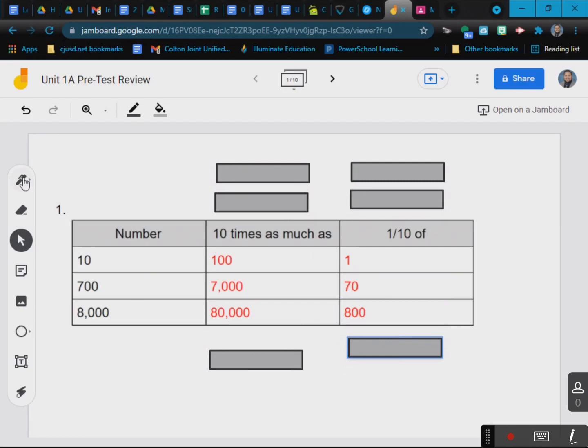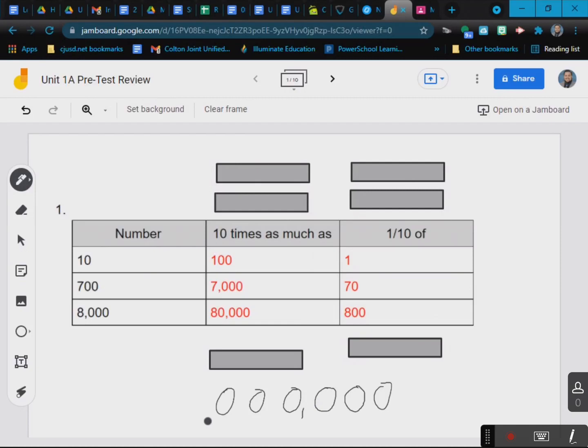So always remember that when you're going through numbers, you have it in the ones place. So like 0, this would be in the ones place. Tens place, hundreds place. Okay? 1,000, 10,000, 100,000. 1 million, 10 million, 100 million. And notice you put a comma in between that. But this is always going to be in the ones, tens, 100. 1,000, 10,000, 100,000. 1 million, so that's the pattern there. Okay? So I want you to be aware of that, because it's going to help you with the place value as well, which we'll get to in number 2.